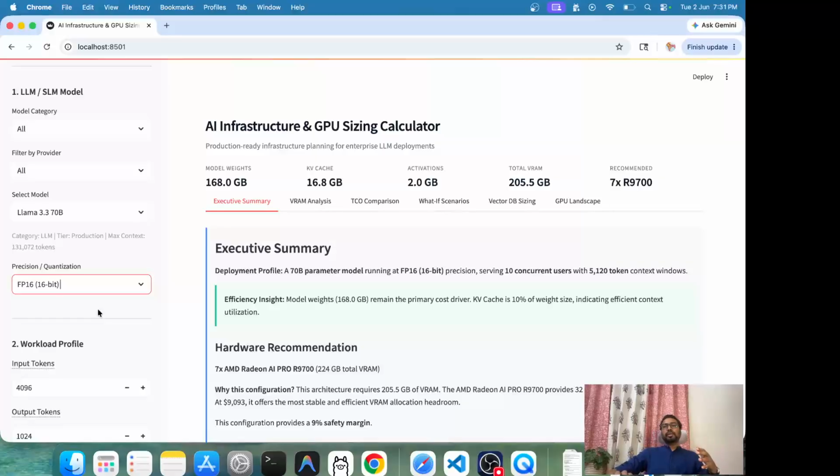A ton of teams are spinning this up because it's a perfect baseline to show you where your hidden infrastructure costs are going to spike.